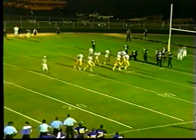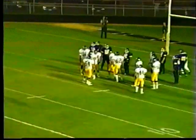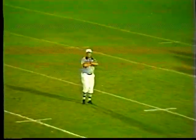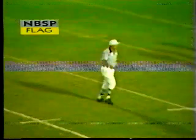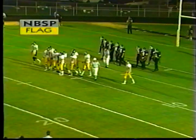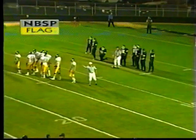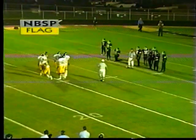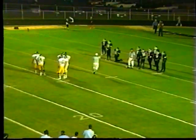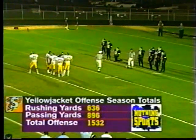7:20 and counting here in the Techstar Ford fourth quarter. And now a flag will come down. I believe it's delay of game. It is delay of game against Stephenville, so that'll move the ball back out to about the 6-yard line. That was yet another time that the ball got down to the 1-yard line, almost the exact same spot on the field where Toby O'Neill was tackled. So they'll march the ball out to about the 6-yard line.